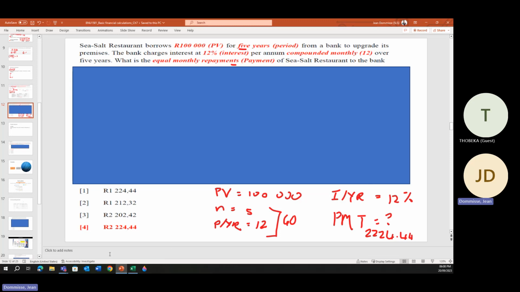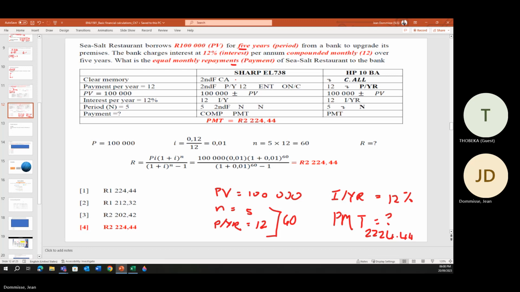And now I'll also again just show, depending on which calculator you're using, you can see the process for the Sharp. I've got the HP, so this is the process that I just followed.